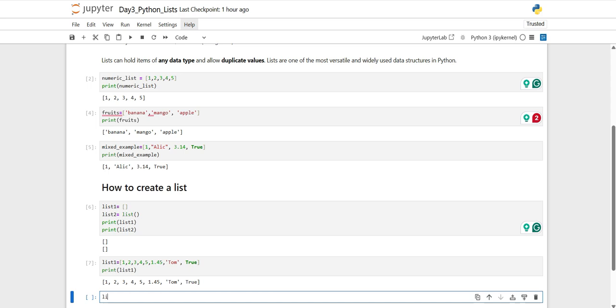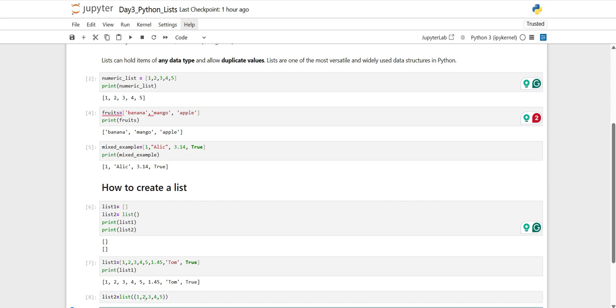Second, if I wanted to create list2 by using the list inbuilt function, what I can do is simply write list, then open and close bracket, and keep some values, 1, 2, 3, 4, 5 again.